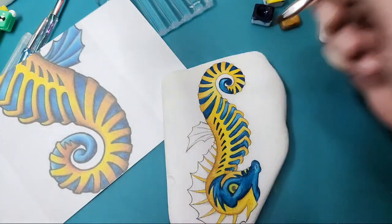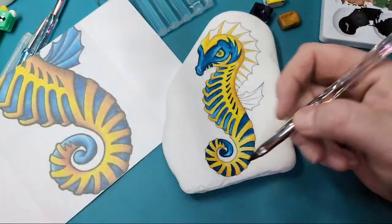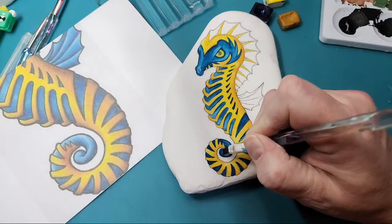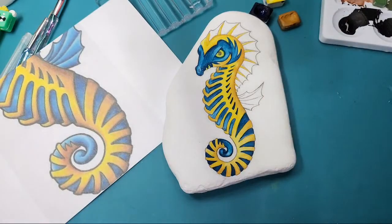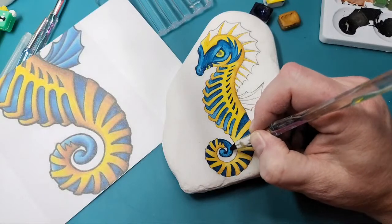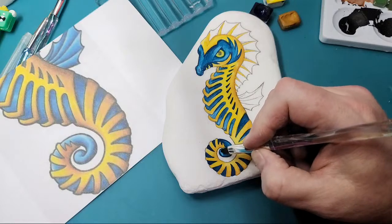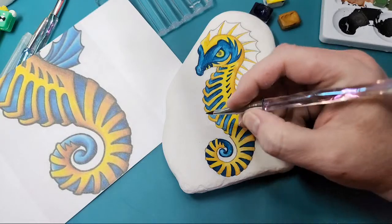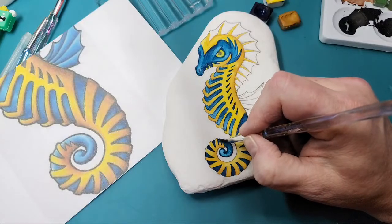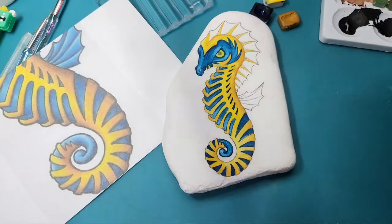I am removing some of the colors for the highlights, so that way you don't need to use a white. Matter of fact, in traditional watercolor, I'm not going to say it's frowned upon, but it's not popular to use white. They use the white of their background for highlighting and all that business. I'm not a professional watercolor artist, but I do love watercolor, obviously.